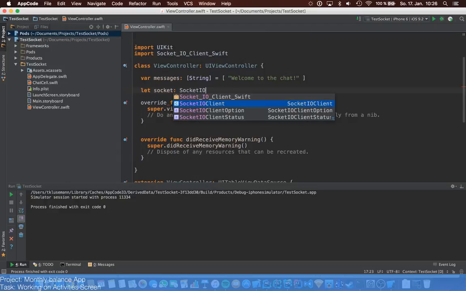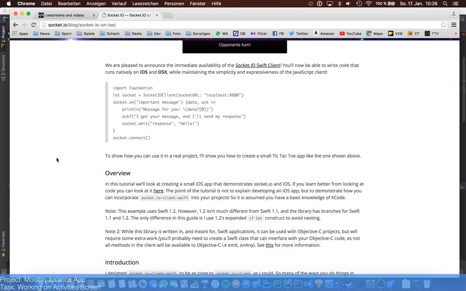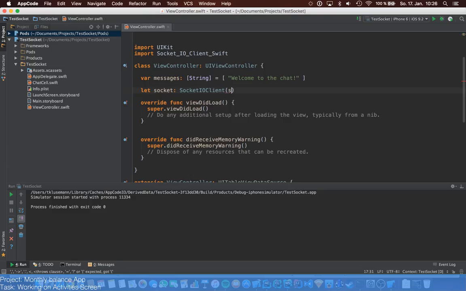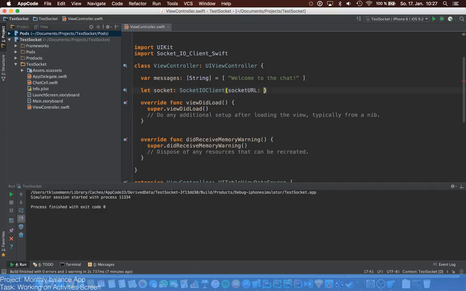Socket.io client, I think. Socket URL. Why doesn't it help me? Strange. So the socket URL is localhost 3000.